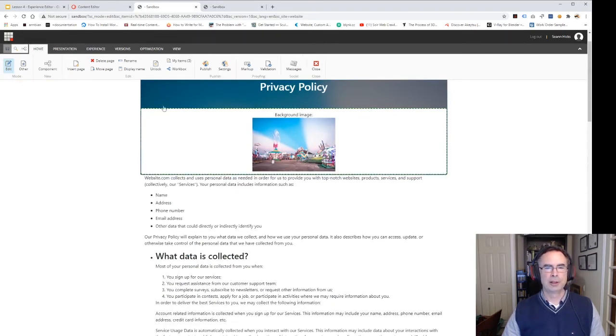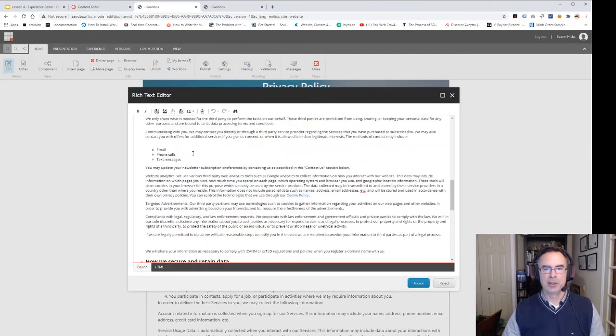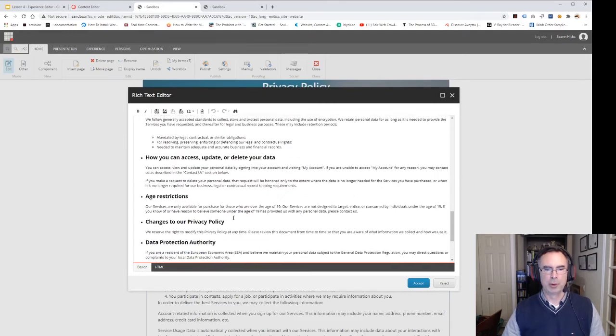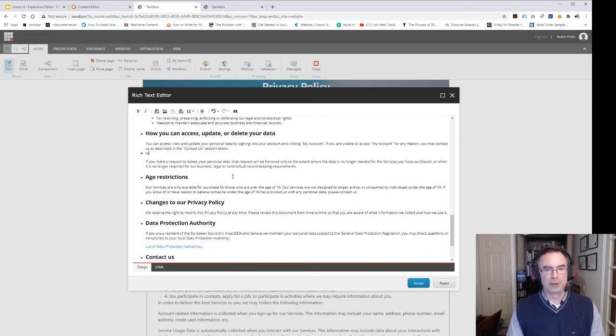So this component, the banner, is pretty straightforward, but let's take a look at this text field. And we'll hit this edit pencil. So now we're in the rich text editor. This gives us the ability to make changes to this text, but you can see that we're not dealing with simple fields anymore. Now we're looking at something that looks more like a word processor.